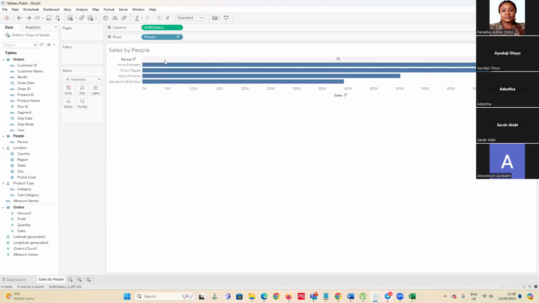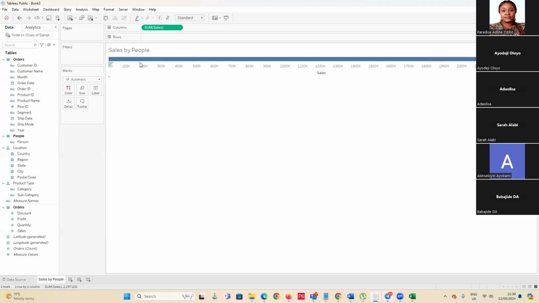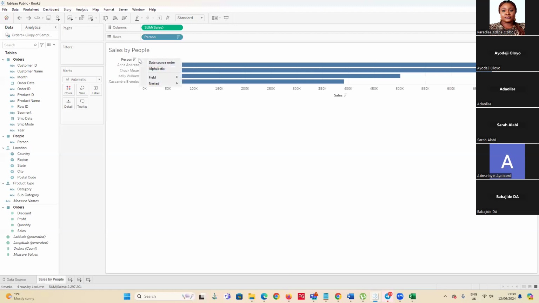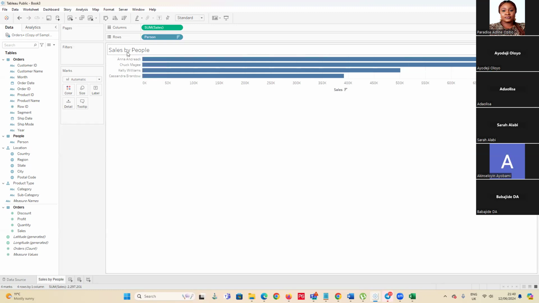So this is how I would say, and we can even make this better. I said that we want to know the profit, so we can bring in profit into this, right? Just like we did in here. So I'll do some editing. I'll remove the name of persons here. I'll right click on this and hide label field for row, so I'm not seeing the names of the people here.